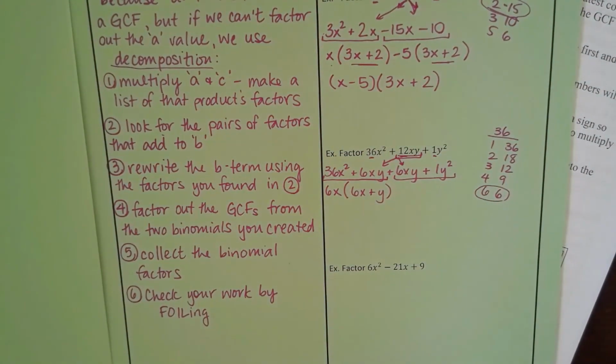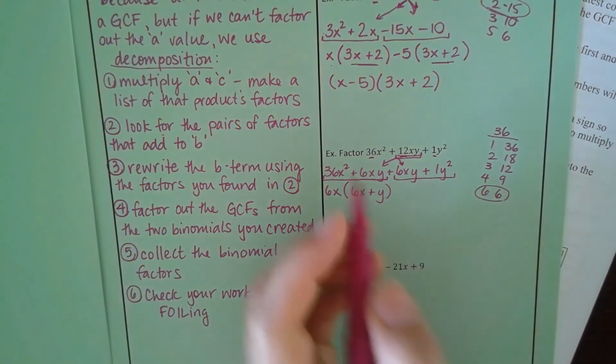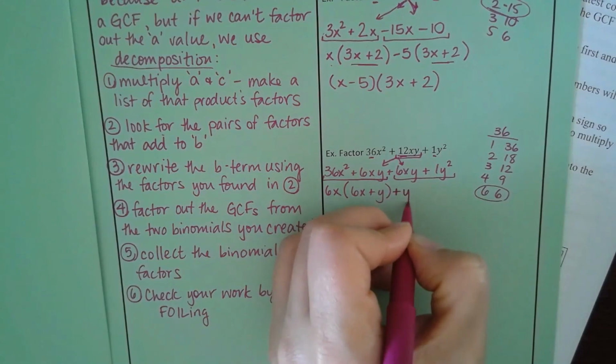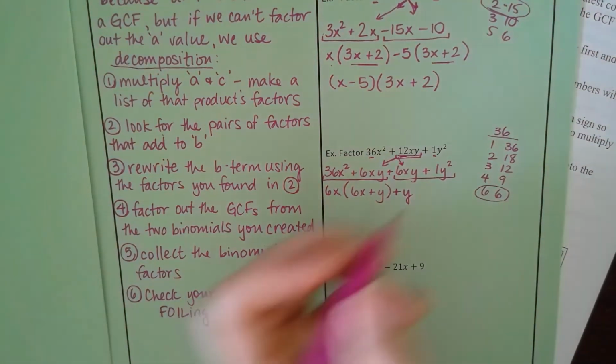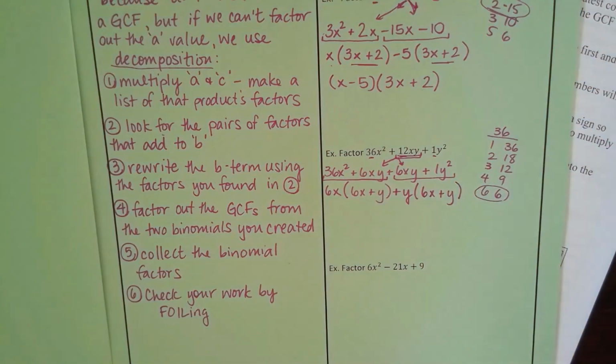Okay, if you have to, go back to the first number sense in algebra book and look at how we factored greatest common factors, and go back and do that practice work, especially if you're going on to pre-cal next year. This is really important. Okay, and then our second pair, we have 6xy plus 1y squared. The only thing they have in common is y. So we're going to put a plus y there because it's positive. And we're left with 6x plus y here.